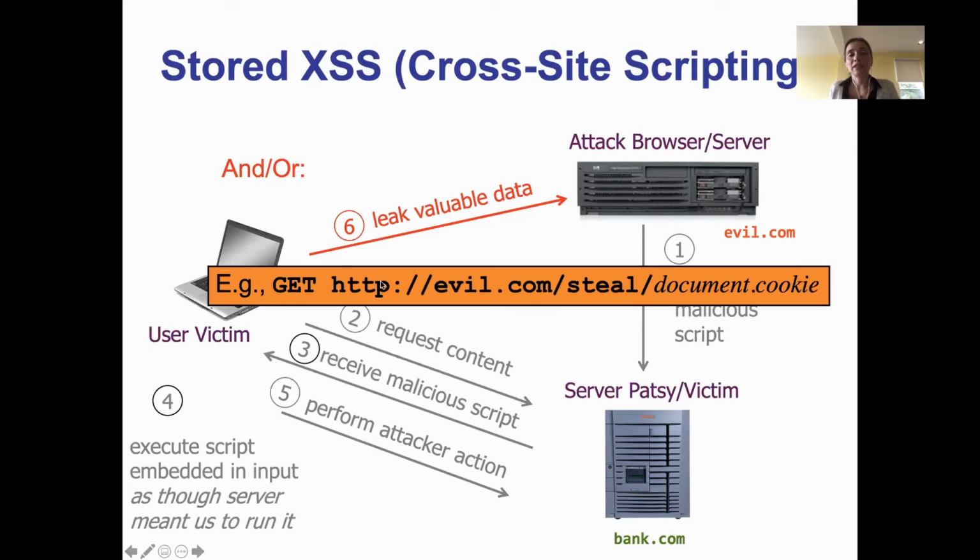So for example, this you can do by just doing an HTTP GET request to evil.com and attaching a document cookie. I mentioned very briefly that the cookies are session authenticators. So basically, it authenticates the user to bank.com for a while. So you don't have to put your password in multiple times. We'll see later in the class how cookies actually work. But basically, if one can steal your cookie, likely they'll be able to log in as you for a period of time. So you can send this login information to evil.com, and evil.com can then log in as the user.